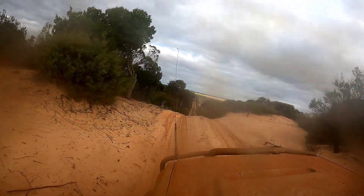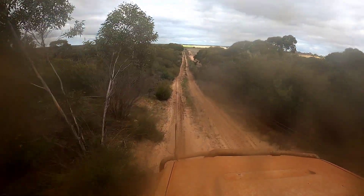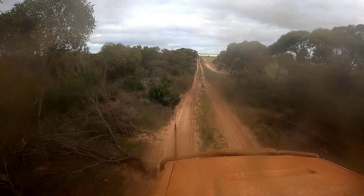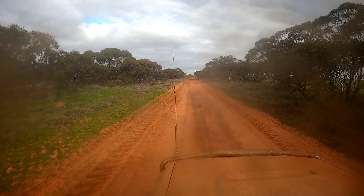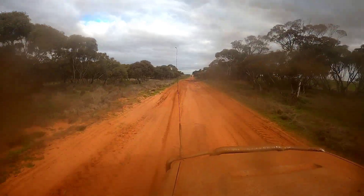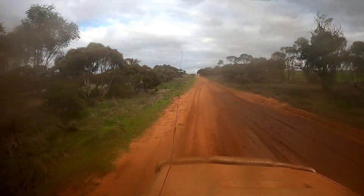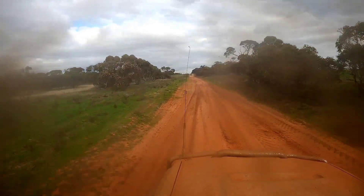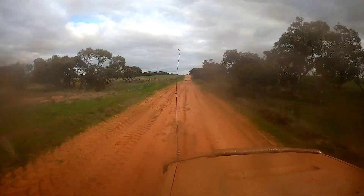Another good-sized dune there — the tricky part is that halfway up you'll find rough sections where the vehicle wants to move around and it'll knock some speed out of you. If that sand was a little bit softer you might have a very different experience. And here we are a couple of k's on, onto something that almost feels like a highway compared to what we've been on.